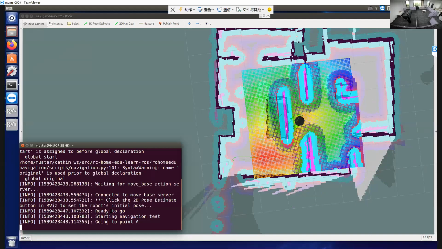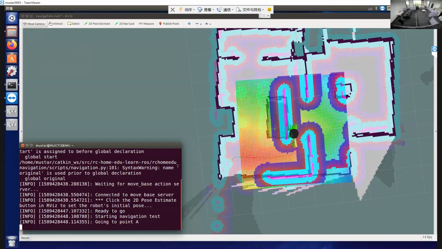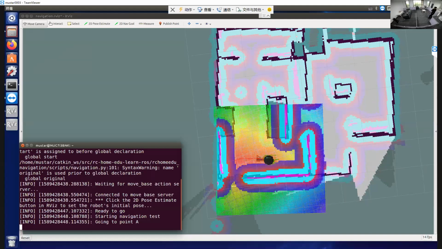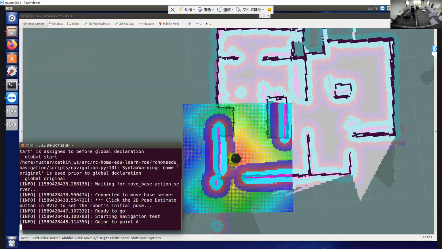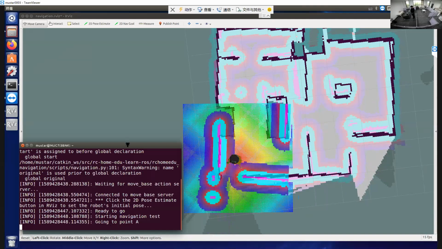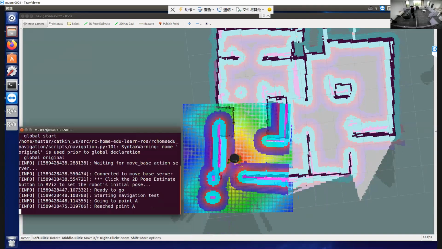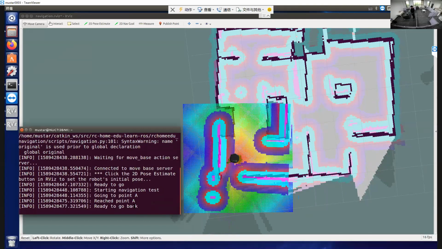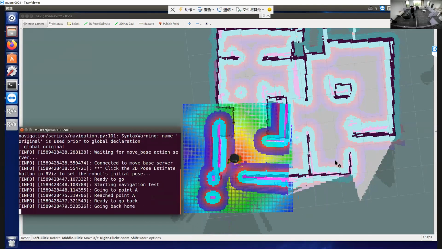After the robot moves to the destination point A, the robot will tell you it got here. It has arrived, reached the point, and is going back home. And Max will also block the path.